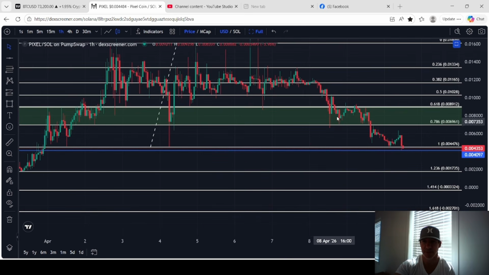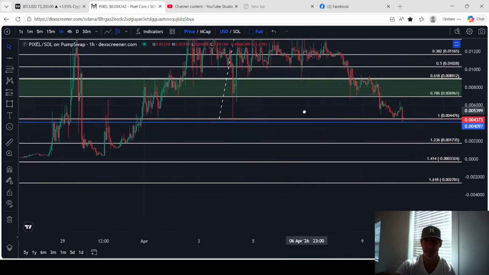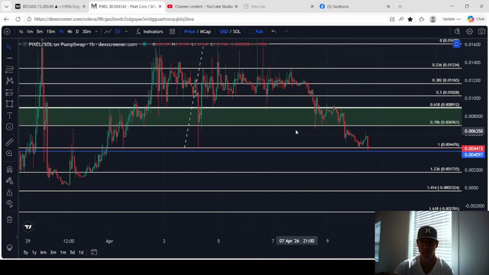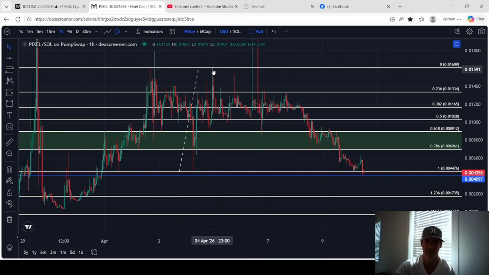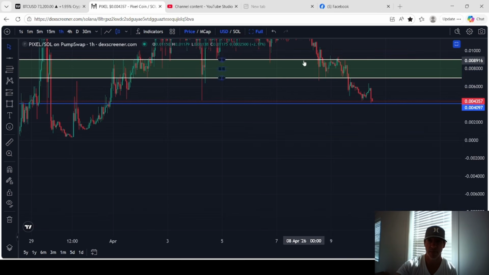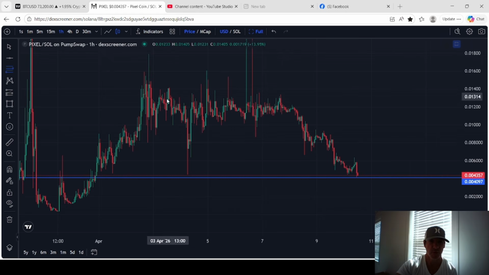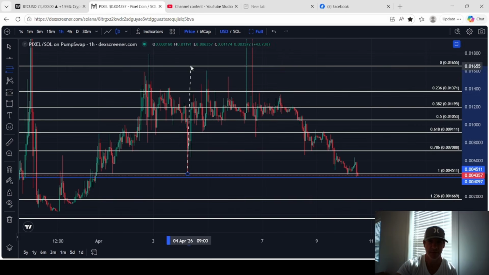You can see we came down, used it as support, bouncing between. Then we finally fell through the 0.786. Now we're down here at the other major 0.786 from that top to this low. So anyways, not going to worry about that. I want to see what's from here to here at these lower levels. So delete that. Oh, I don't want to delete that one. Delete this. Draw it again, from this low to this top.